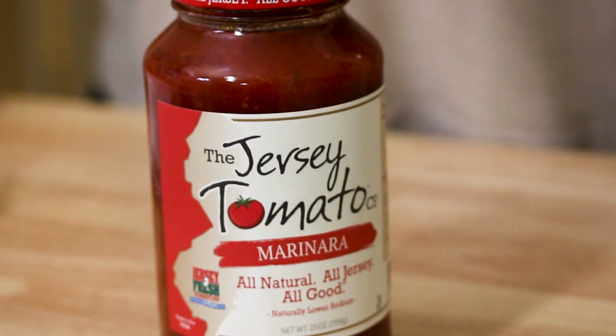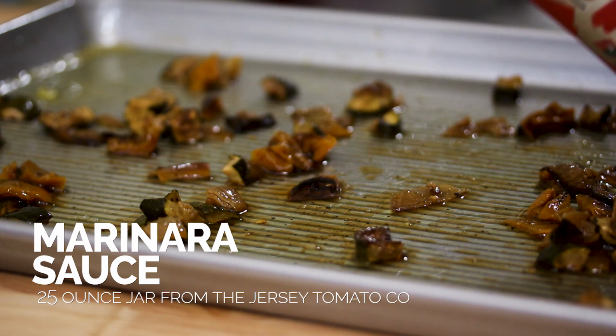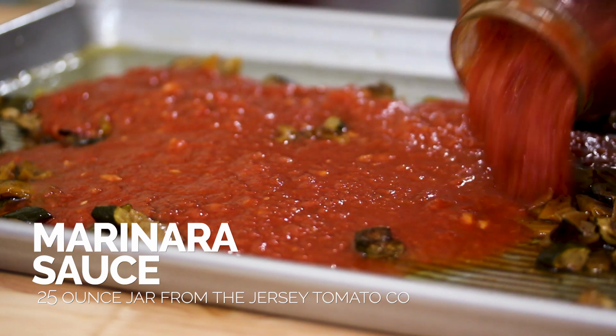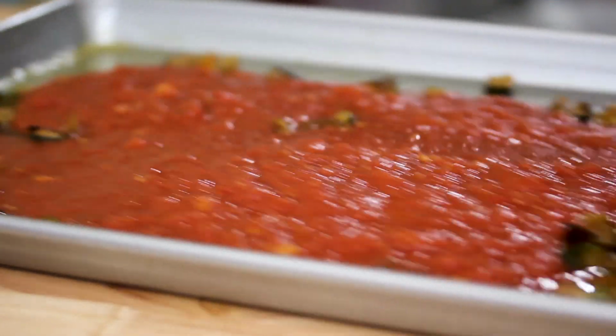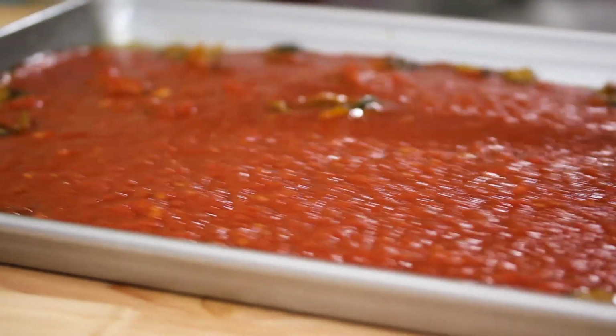So the vegetables are roasted. So now we're gonna take Jersey Tomato Company marinara sauce and we're gonna add that to the sheet pan. And we're gonna just go ahead and spread that throughout so it's evenly throughout the sheet pan. We're gonna put it back into the oven for about 10 minutes, mostly just to warm it up. If it's cold or if it's been in the pantry, you want it to be warm before you try to bake eggs in it. That's a key factor to baking eggs. So having everything at the same temperature is really important. So add that marinara sauce to the sheet pan, shake it about to get it evenly spread out and throw it back in the oven for another 10 minutes.